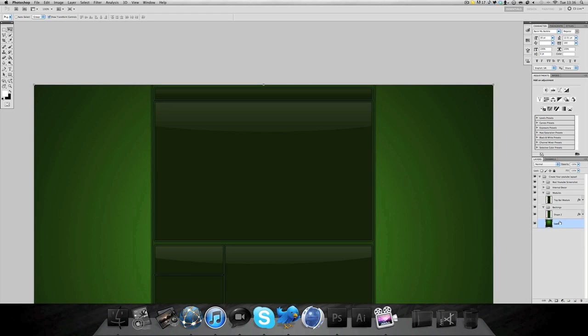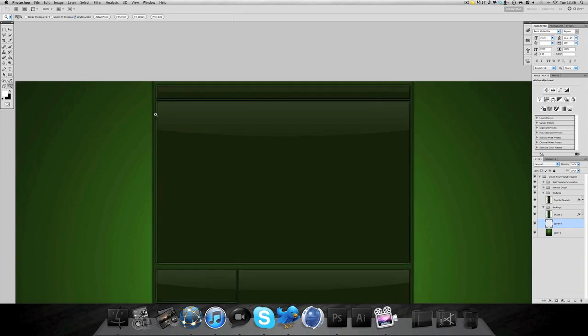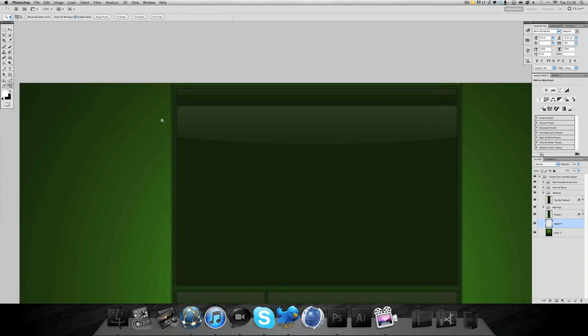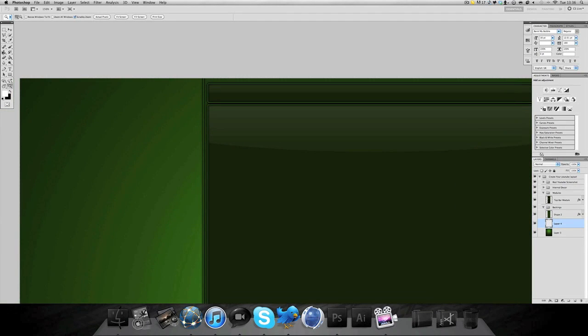So go to the background layer again, click new layer, and you're going to want to go creative with this and do what you like, or you can just copy what I'm doing, but it's up to you. Zoom in a bit on this left side. I'm going to use white because it stands out. Go for the pen tool, and I'm just going to click outside of the canvas area, and I'm going to hold down shift and make a line, hold down shift again.